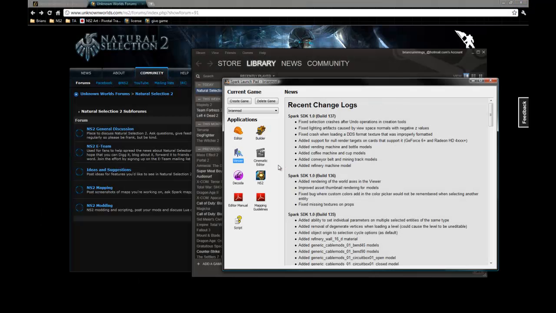Alright, well that's basically all of the tools on Launchpad, just a brief description of them. We'll go in, obviously, into more detail in a minute. That's pretty much all I wanted to go over for this section, and in the next section I'm going to show you how to set up Builder, how to set up your mod folders for creating custom mods for models for your mods, and how to set up Launchpad to work with that.